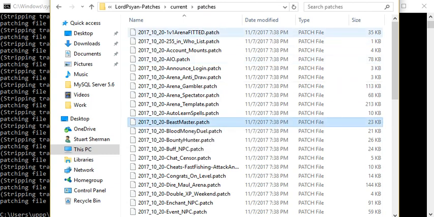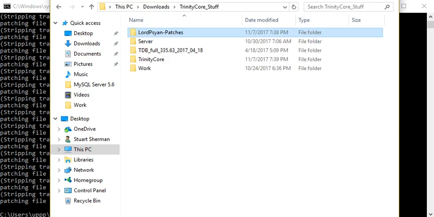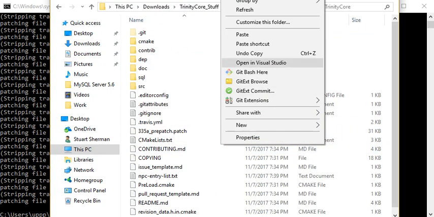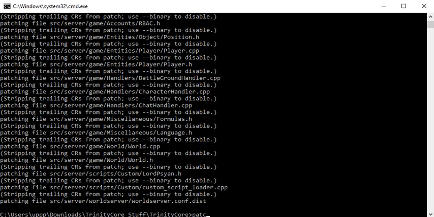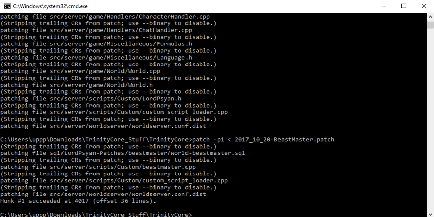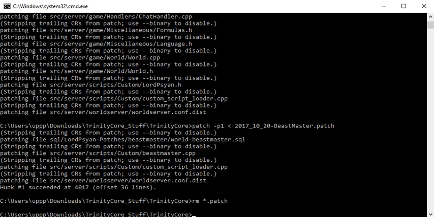This time I'm going to use Control C. Go back into TrinityCore stuff. And we paste it. Now the patch is in there. We go back over here, do the same command. Everything seemed to patch correctly. I recommend removing the patch files once you've applied them. It doesn't make any difference whether you do or not. But now they're patched and ready to go, and all you have to do is go into CMake and do your normal compile. I have a video for that as well if you would like to see how that is done.